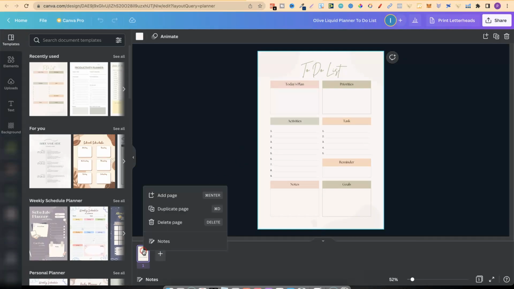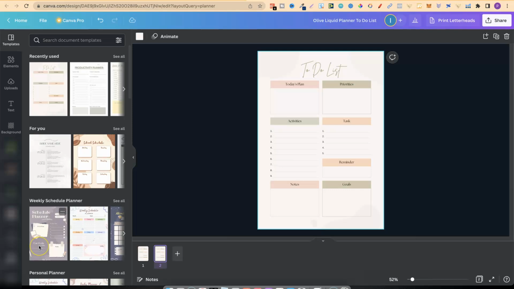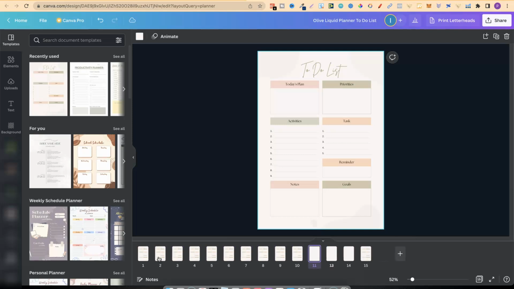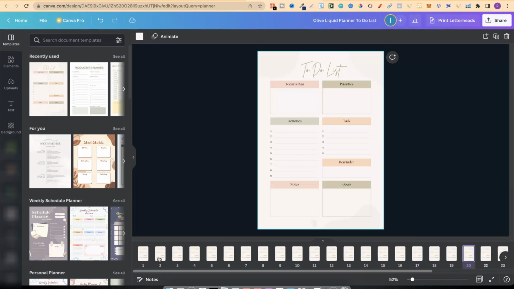In fact, let's duplicate the page so we can see the before and after once we've modified. One thing I do want to note really quick is that you should never use these as is. So don't take this and duplicate it 100 pages. I'm not going to do 100, but let's just do a few. Don't just take this, duplicate it to 100 pages and use that as your book.